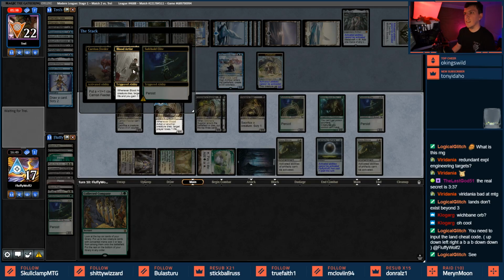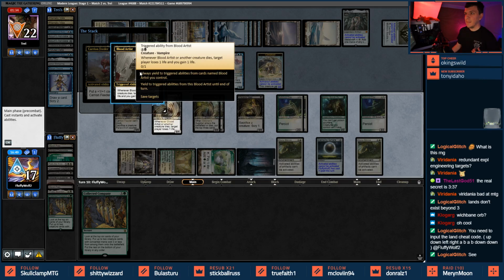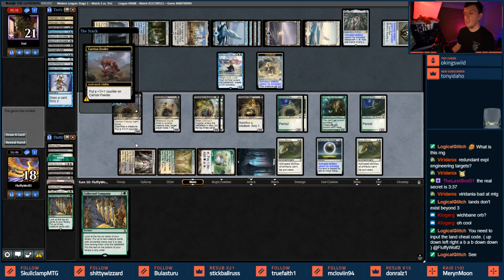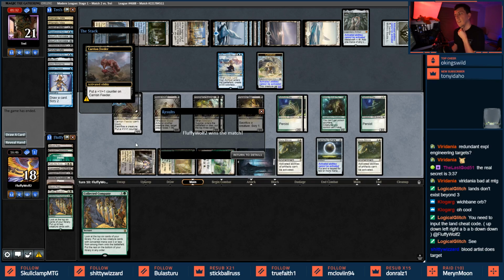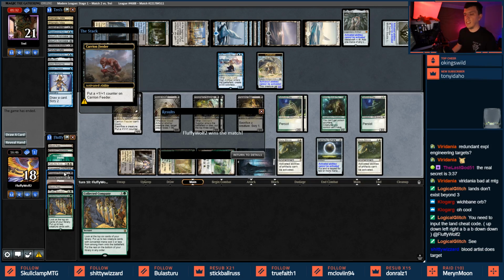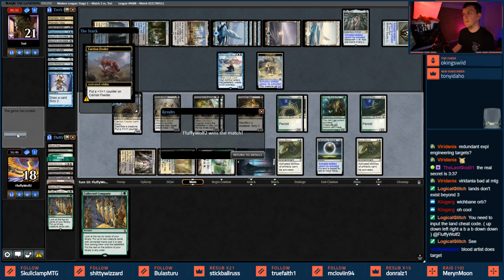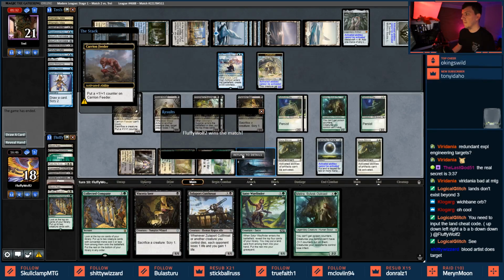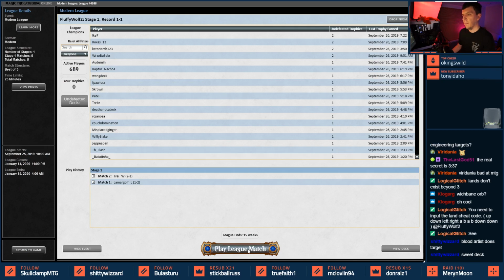Yield. Finally. We got there. Yield. And yield. We're going to do it off Carrion Feeder because it is the fastest thing. We got there. So Blood Artist does target, Zulaport doesn't. I misspoke. The Zulaport Cutthroat right here doesn't target. It was the other one I was thinking of that does not target. So yes, slight misspeak. Collected Company there. Cool. 1 and 1. Let's go.